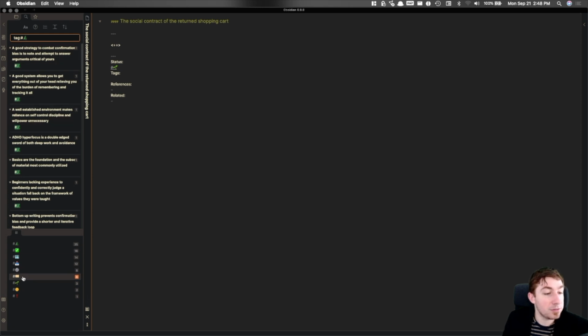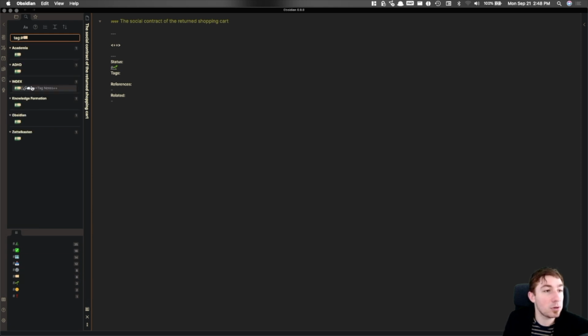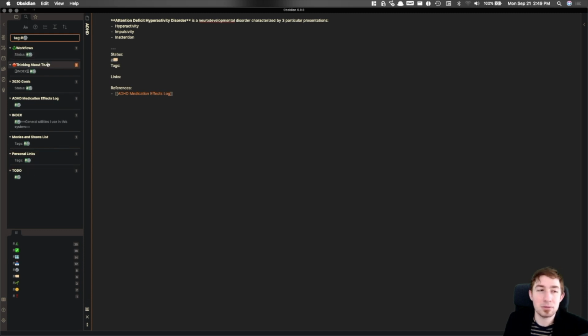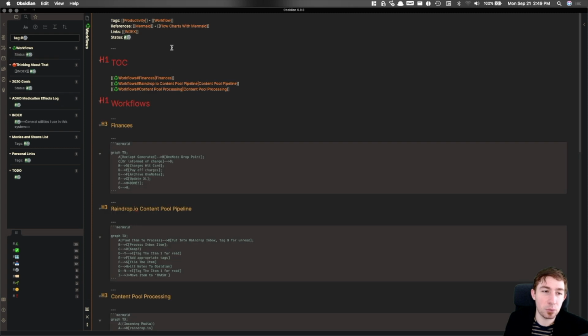I also have a tag label one, and this is for those tags that might become emerging maps of content. I tag them with that because this is actually meant to be a tag note, not necessarily an evergreen note or a seedling or anything like that. I also have a gear, which is for my utilities or just things that are about my Obsidian system, like for instance my workflow document.